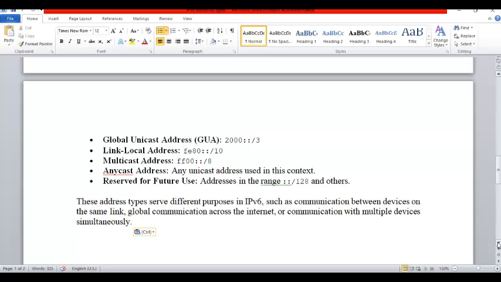Multicast addresses always start with FF. Actually FF02, FF0 is okay. It starts with FF. You can use any address as an anycast address, but make sure you define it as an anycast address.